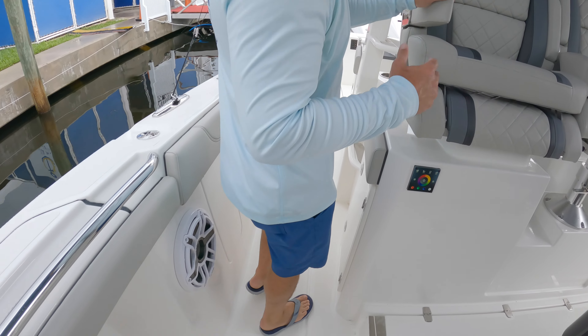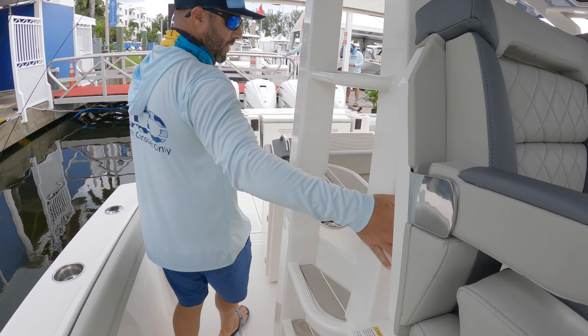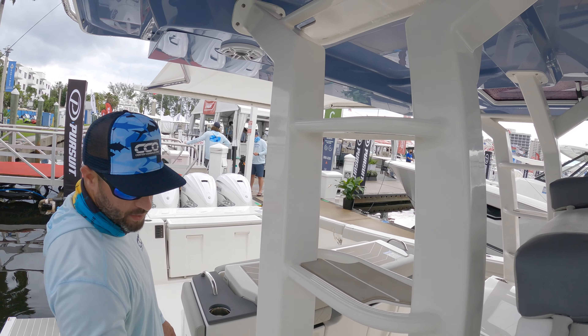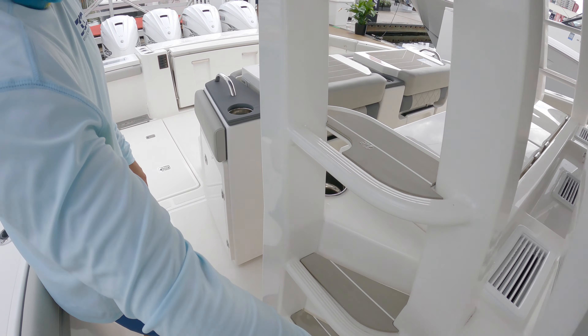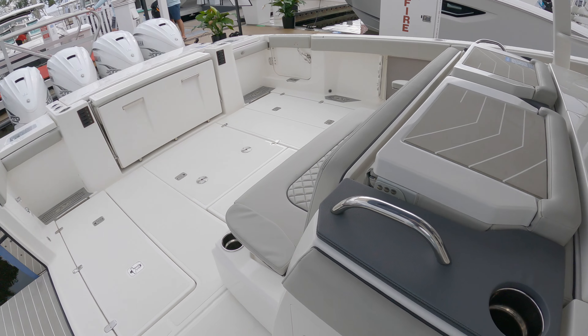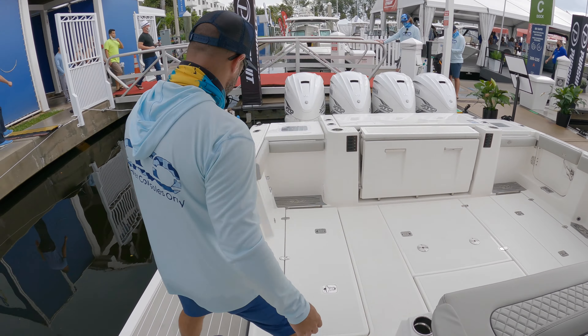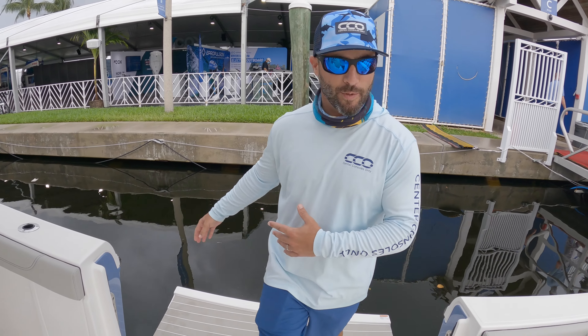Just an overall beautiful boat. The amount of technology on this thing is incredible — there's air conditioning everywhere. You're feeling it from here, from these vents, and you can push it in either direction. You can slide this thing out of the way and open up that cockpit area. Standing out here, it just seems like you want to dangle your feet off the side and hang out in the Bahamas with crystal clear water.